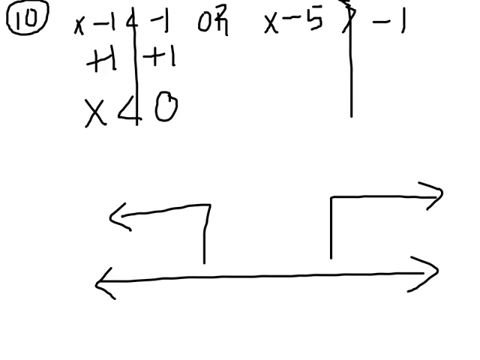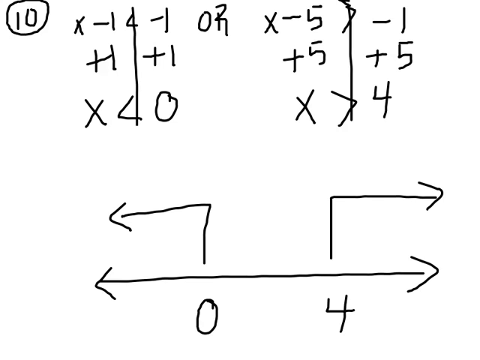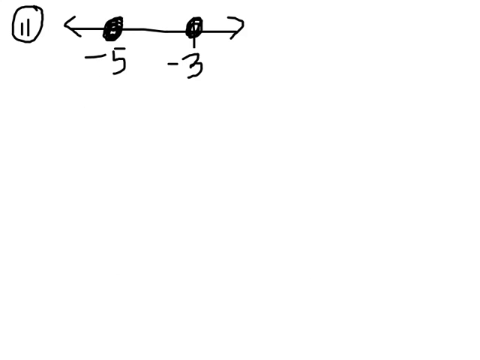On the other side, that says minus 5. So the inverse operation of subtracting 5 is adding 5 to both sides. Please make sure you're paying attention to your signs. X is greater than, and negative 1 plus 5 is 4. So at 0 and at 4, we're going to go less than, and it's an open circle at 0. And at 4, it is also an open circle. They shade out because it's an OR problem.